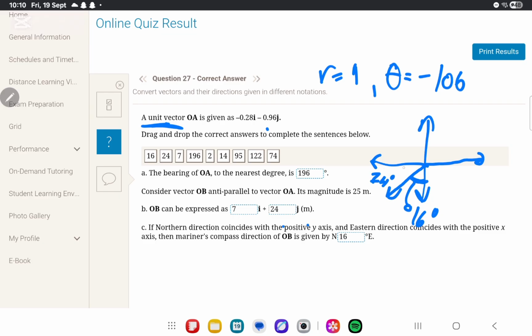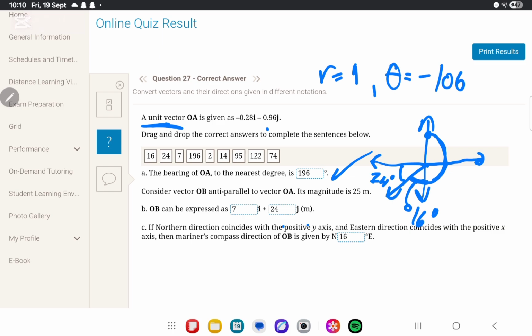Okay, now that I have these two, it's very easy to find the bearing. I'm going to start off here, and then I'm going to go this way. Now, let's do that. So, 90, 180, then 180 plus 16. 196 degrees, and that's my answer for the first part, right? Because I have 180 here, and then I'm gonna go 16 degrees to complete to this vector.